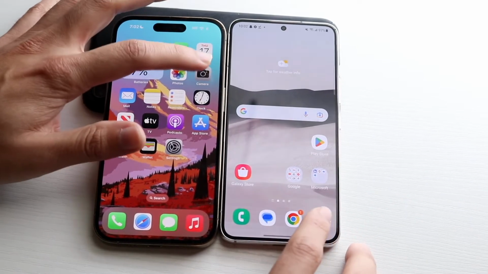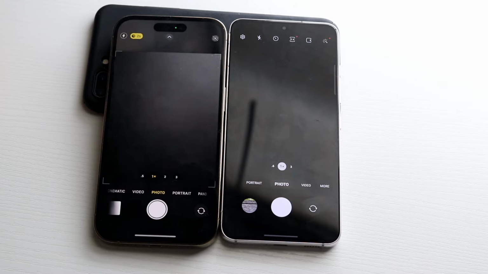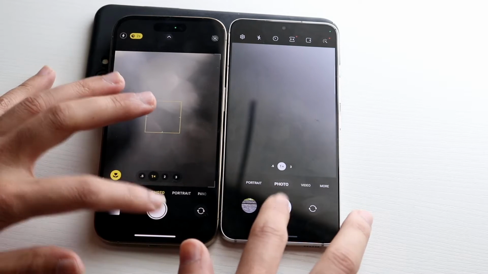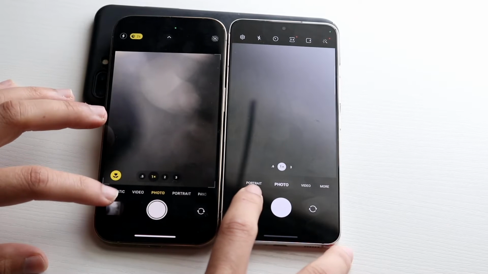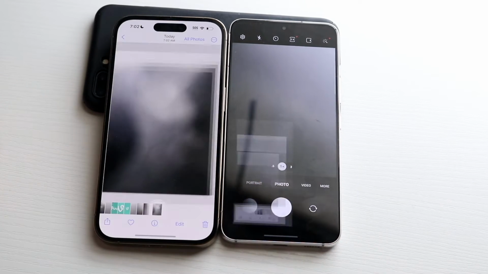Now, if I make my way over to their camera section right here, we can try the same thing too. So let's go and take a photo. Okay, this one is on night mode. And now opening up this photo application, see the animation. 3, 2, 1.